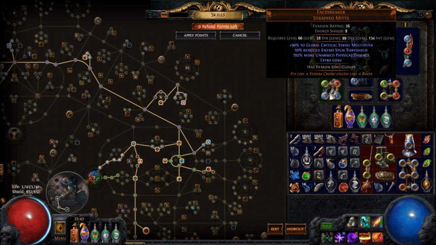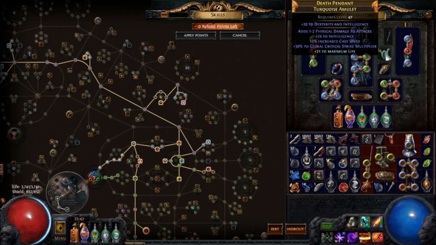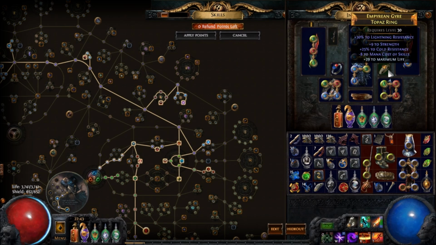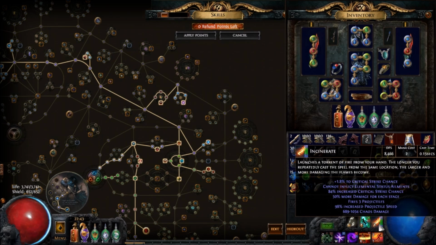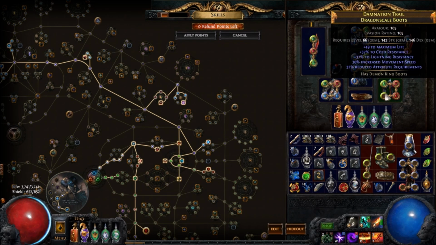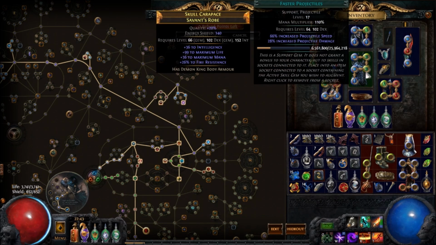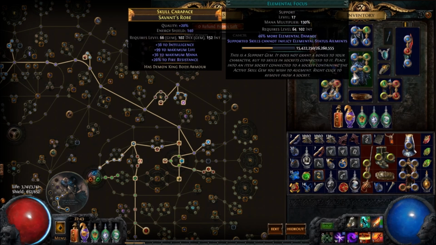Besides that, I'm going with Facebreakers for a bunch of crit multi, some shite helm, some shite 5 link, a decent enough amulet, a decent enough Elreon ring. I am wearing 2 Elreon rings for basically a free Incinerate 2 mana cost. This one is completely shite. Fairly shite belt, fairly shite boots. So the gear's nothing special yet. The gem's only level 18 as well. And the concept is all I really wanted to test and to make sure it worked.